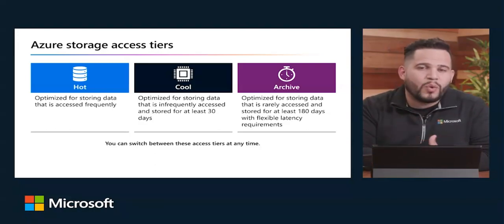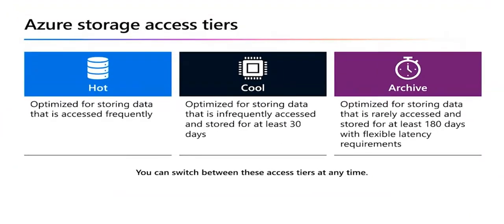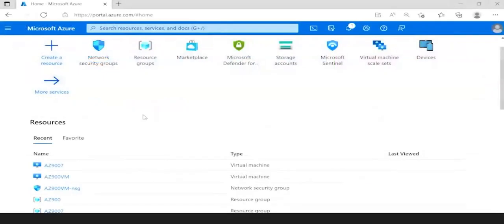And then next, we're going to be doing a demonstration where we're going to create a blob storage. So in this demonstration, we're going to create a storage account first. From there, we're going to create our container. And in our container, we're going to upload some images and test them out and see if we can access them from the public internet.